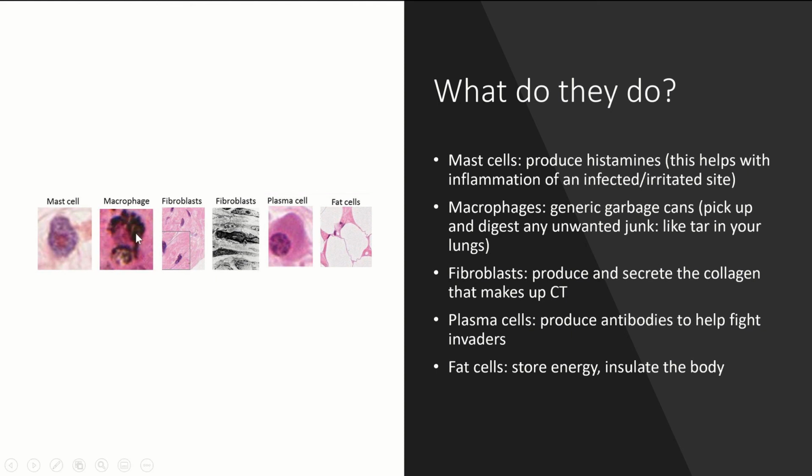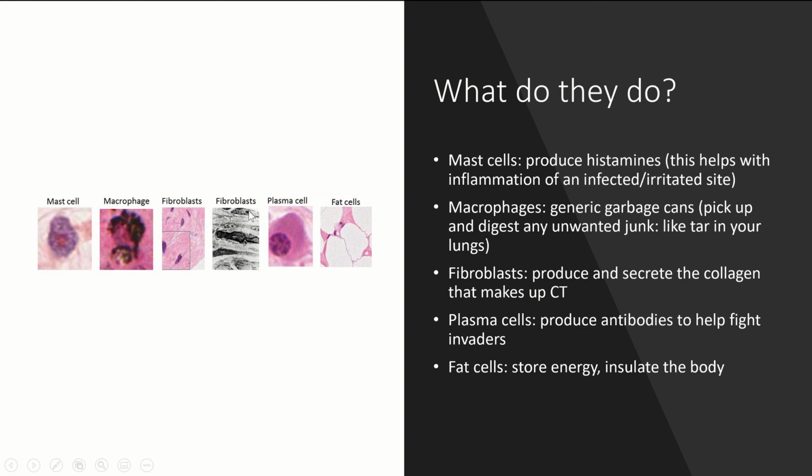Okay, and that's why they turn this kind of black color, because they eat up carbon as well. So that's what macrophages do. They clean up garbage, okay? And then they also present antigens to lymphocytes, but that's a little more than you guys need to know. So they'll show whatever they ate up. They'll literally eat something and they'll be like, hey, look what I found. And they'll show it to the lymphocytes so the lymphocytes can figure out what's been going on in this tissue.